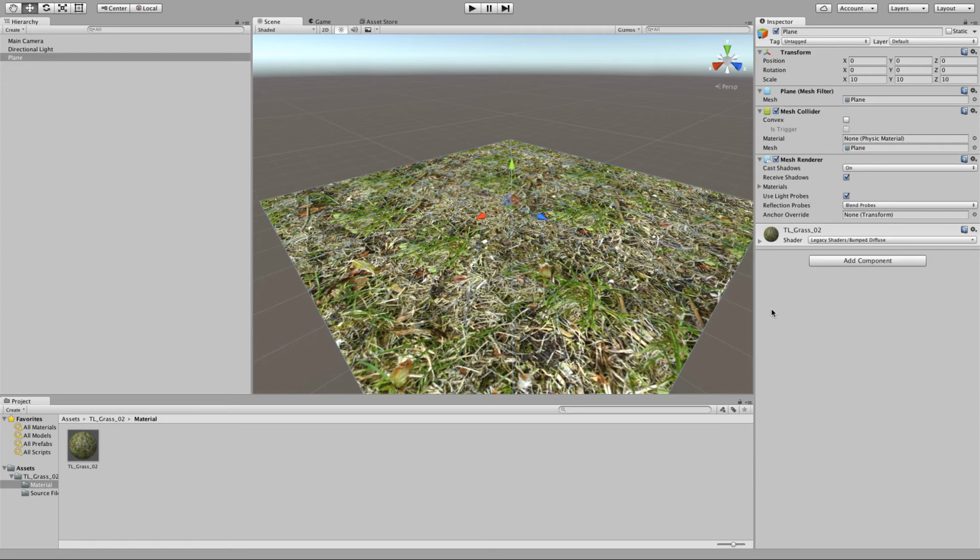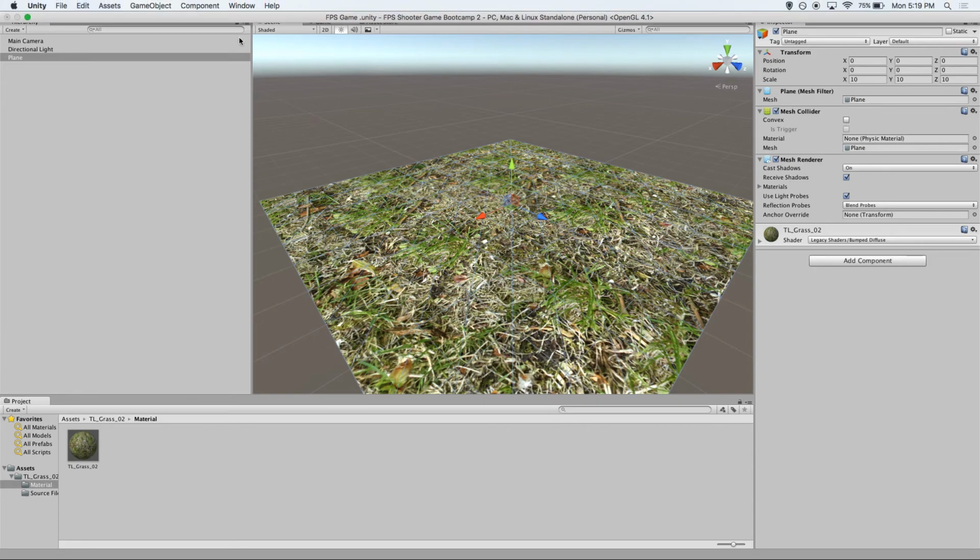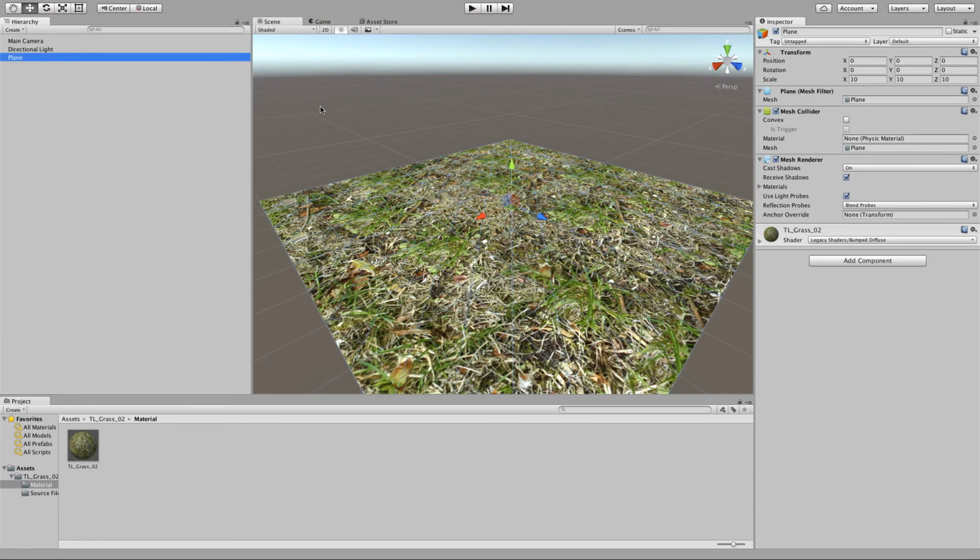Is there a certain view you need to be in to see the grass? Sorry, say that again? I dragged it on and it says materials on it, but you can't see it in the viewer. It needs to be on the plane. You click on the plane and then just click and drag it here. Did you do that? What about the light and the camera? Do you need to set those up? No, they should be there automatically when you created your new project. Or are they not there?